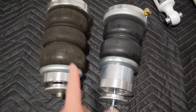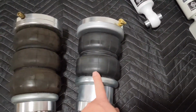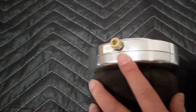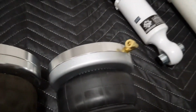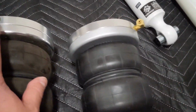Onto the rear bags, obvious difference. Old setup is triple bellow. New setup is double bellow. This compression fitting also is sticking straight out. This one's going at an angle. So I may have to mount this slightly different than my previous setup.